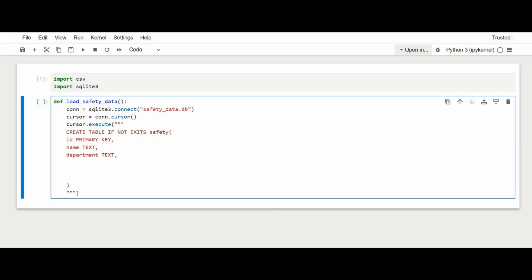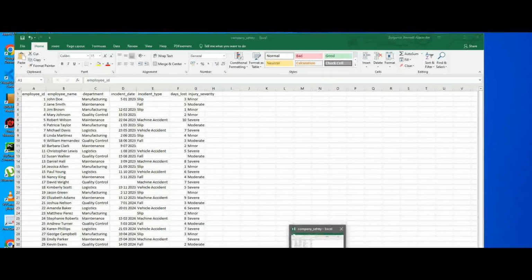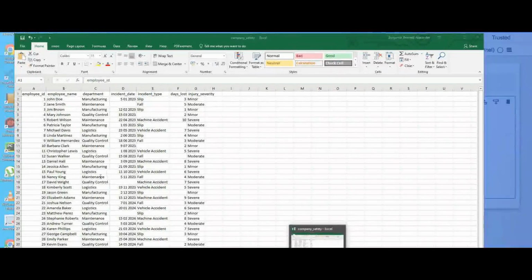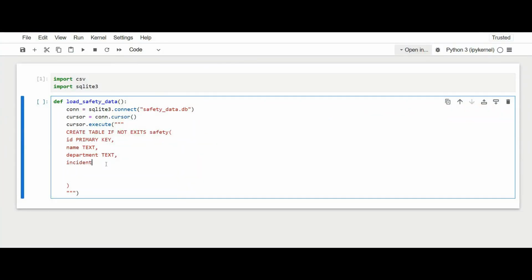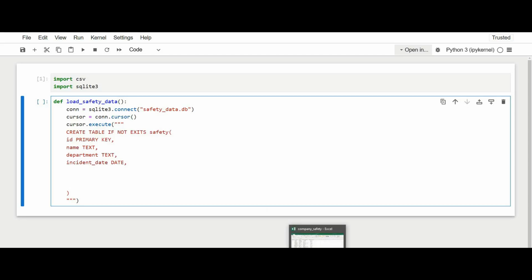What else do we have in our table? We also have incident date. Incident date will be of date data type, comma, and we also have incident type, which will be text data type.